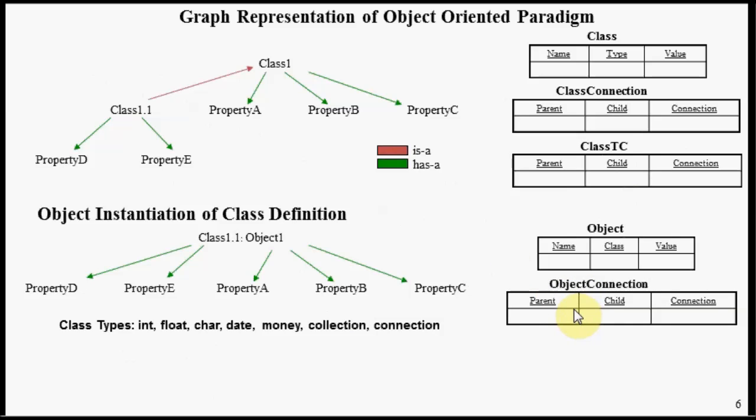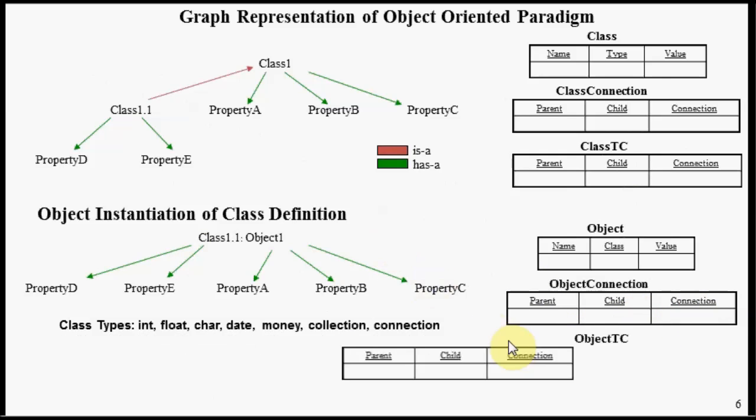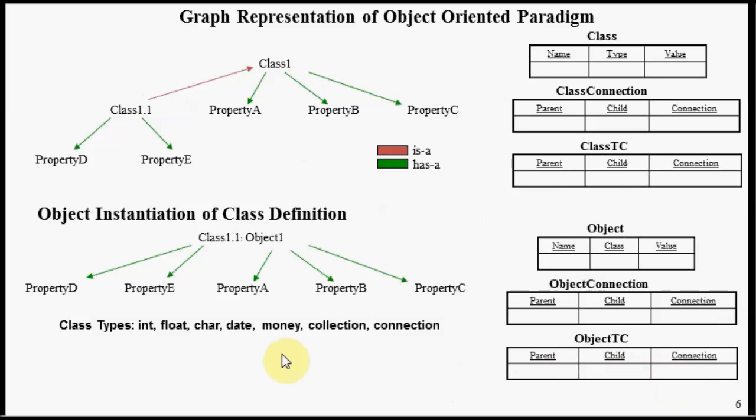We also have an object connection table here, which represents the connections of our object graph. So it's a parent-child pair, again with connection type. And we have a transitive closure table associated with our object graph. And assume here also that this transitive closure table is maintained automatically whenever nodes or connections are added or deleted in our object graph here. So this whole paradigm I'm describing with these 6 relational database tables is something known as a soft schema.